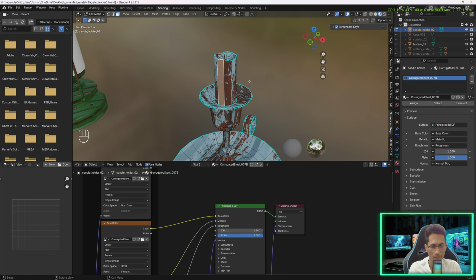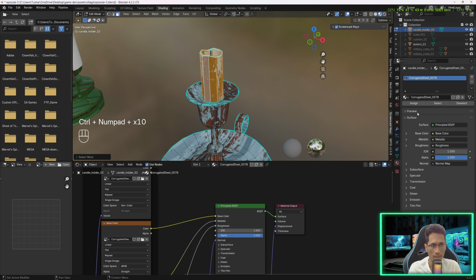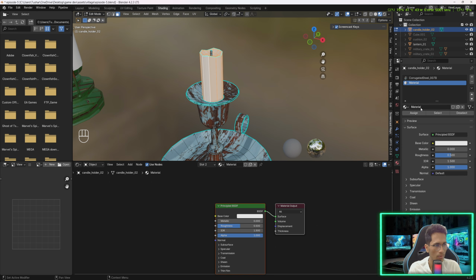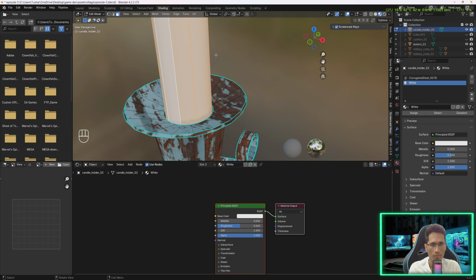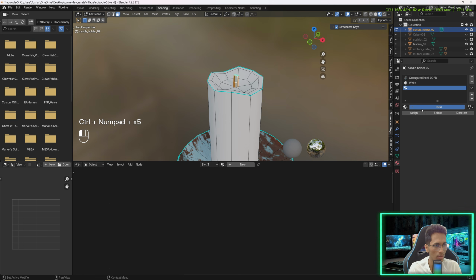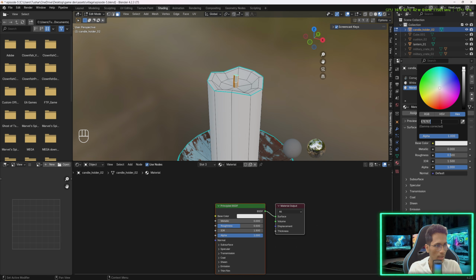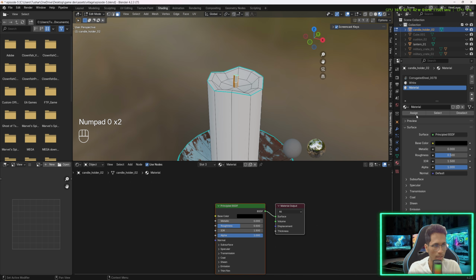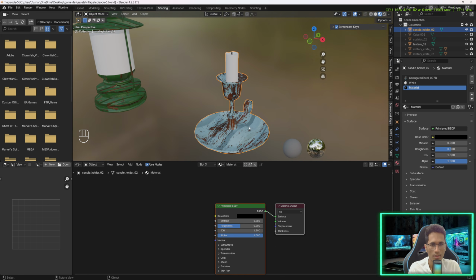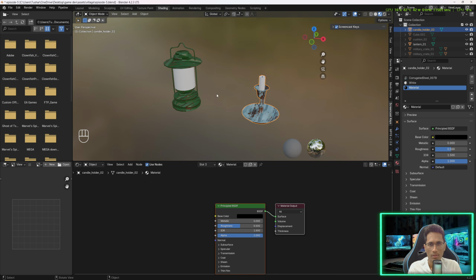So select the face, press Control plus, hold it till it selects the entire candle, create a new, assign new, and call it white. And for this one, let's select all the faces by pressing Control plus, create a new material, new, and 000. That means the black color, assign, and this looks good. Okay, great. So we are done with the light sources as well.